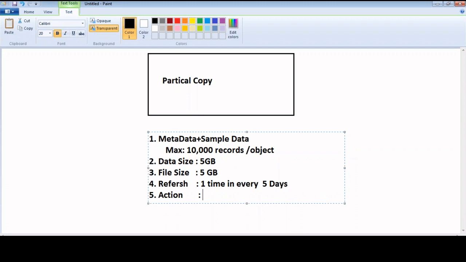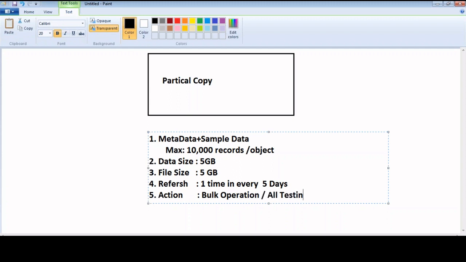Generally, the partial copy sandbox is also used for development and testing. If you want to verify the functionality of bulk operations, you generally test your bulk operations on the partial copy.